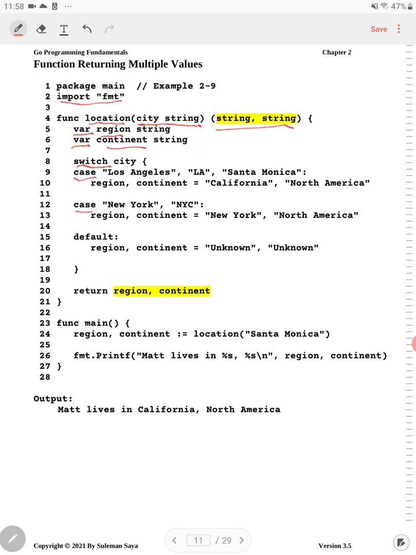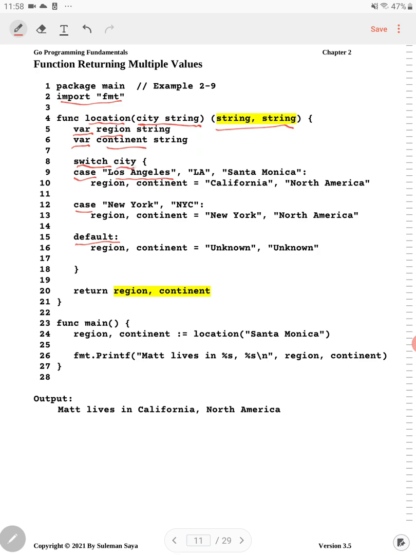There are three different cases right here. If no case matches, then of course it will go to the default one. Notice that the switch statement in the Go language also allows us to have multiple checks within one case, which is what we are doing right here: Los Angeles, LA, Santa Monica.